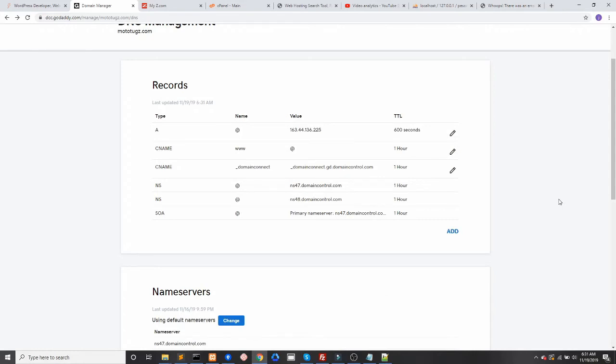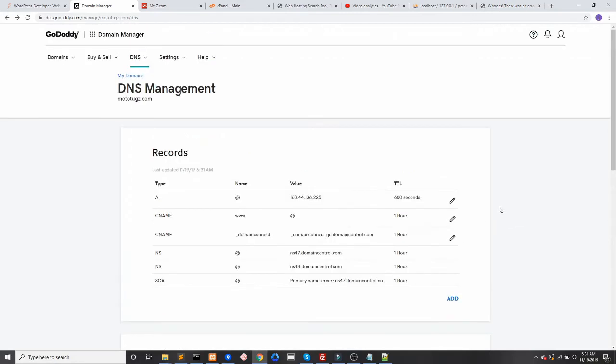So we will just wait for 600 seconds, or the normal propagation time of pointing a domain takes 24 to 48 hours, but sometimes just a couple of seconds, just a few minutes, and it's already propagated.